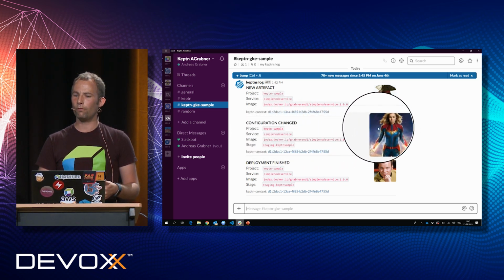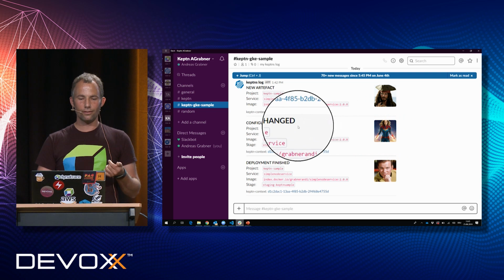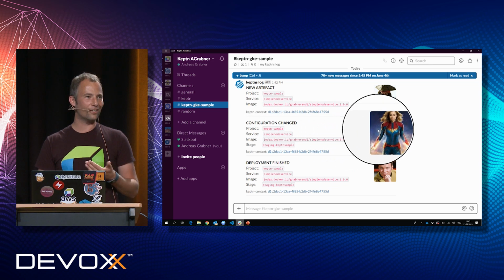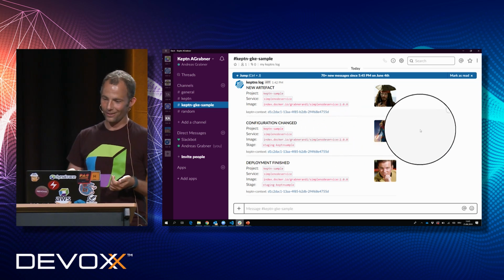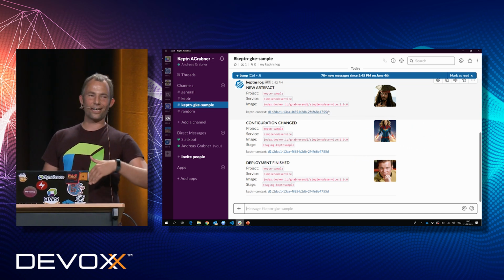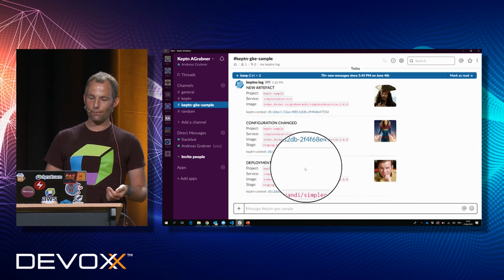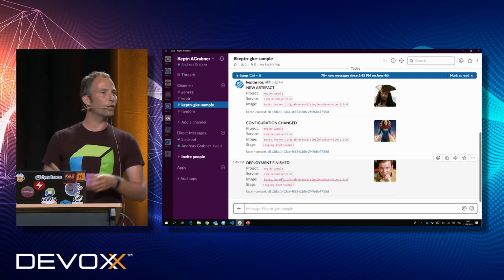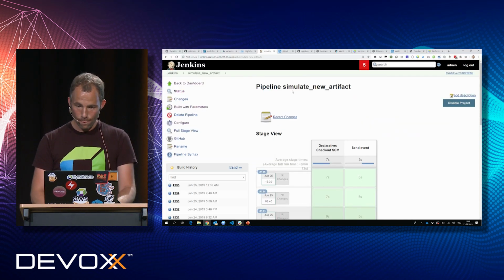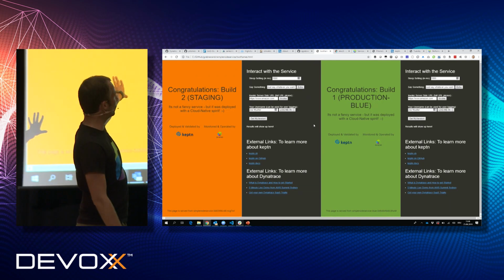What's her name? I'm not that big into Marvel. What's her name? Captain Marvel. So Captain Marvel tells me configuration change. You may wonder, why is it showing Marvel figures and it has no clue? One of my colleagues built this for me because we try to find as many captains as possible. When this configuration change is done, then I have a deployment service that is kicking in, and this captain I know, Captain Kirk, he then basically said, hey, deployment is now finished. Now you can do whatever you want, like testing. And deployment finished actually means, what should we see? If I go to my 2 frames, here we go. So now staging runs with build number 2.